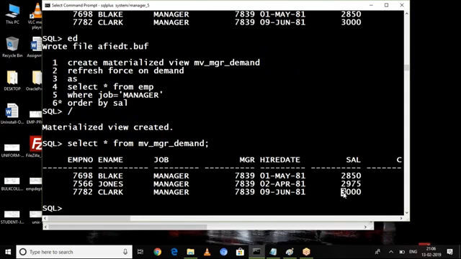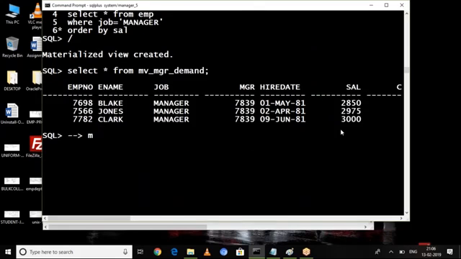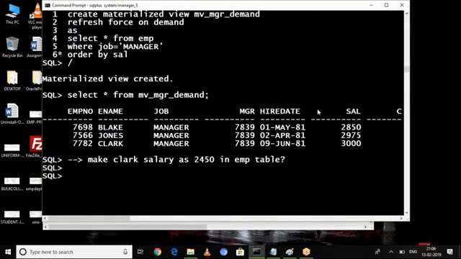So clerk salary 3000. Let me make clerk salary 2450 in the EMP table. All are read-only materialized views. Remember why? Because you are not using the for update clause here.